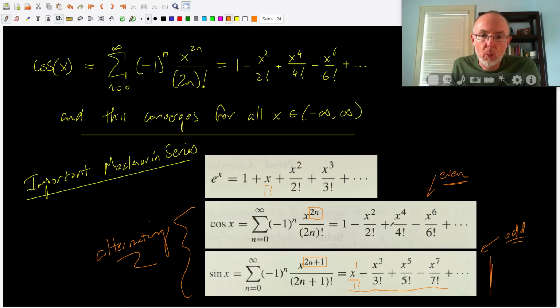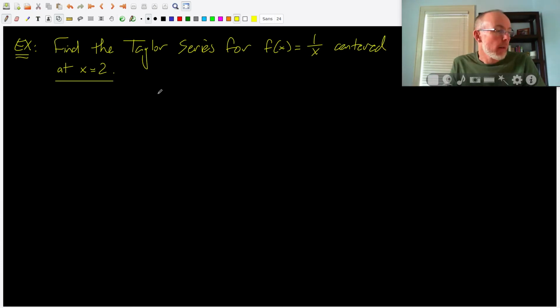But before we end today, let's look at a more general Taylor series that isn't centered at the origin. So this time we're going to find the Taylor series for f of x being 1 over x centered at the point x equals 2. We obviously couldn't build a Maclaurin series for this function. The function's not defined at 0. The derivatives aren't defined at 0. But we can build the general Taylor series centered somewhere else.